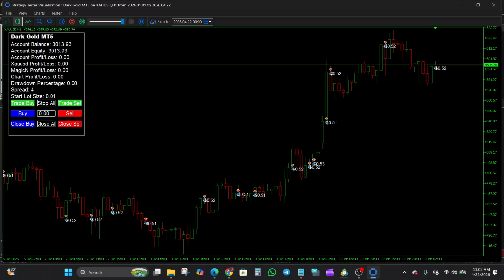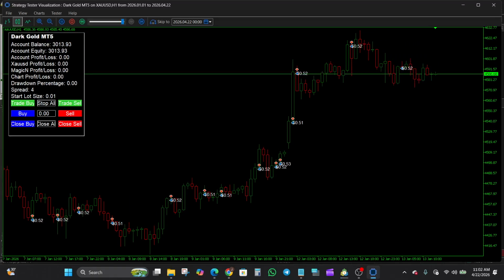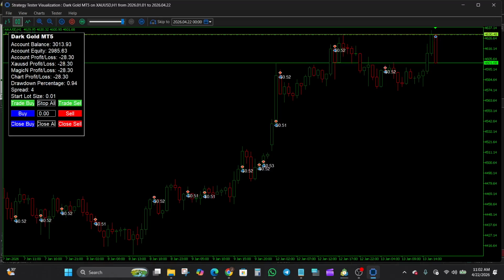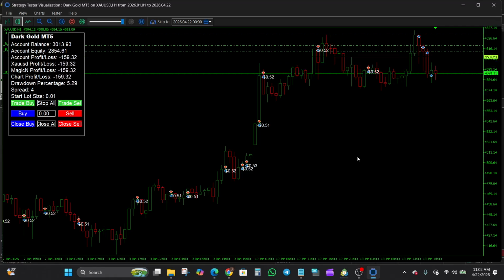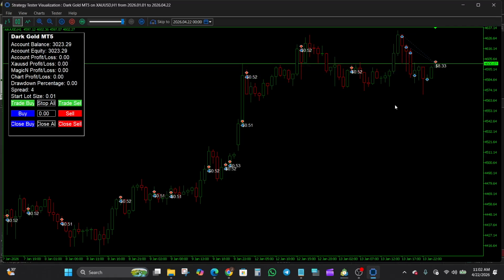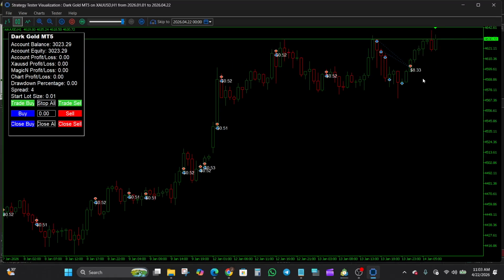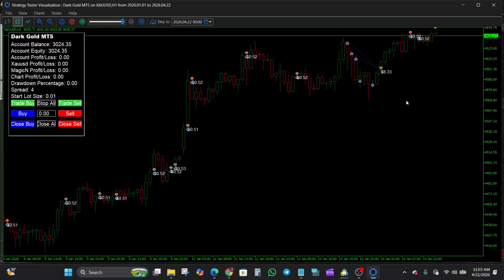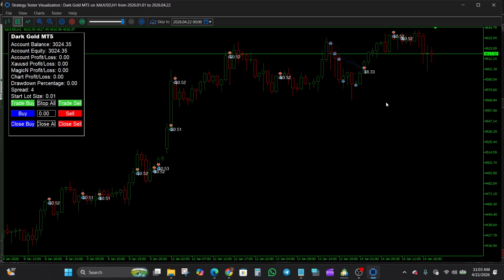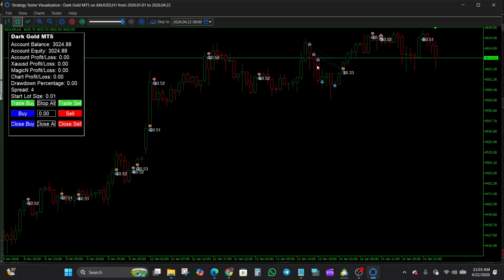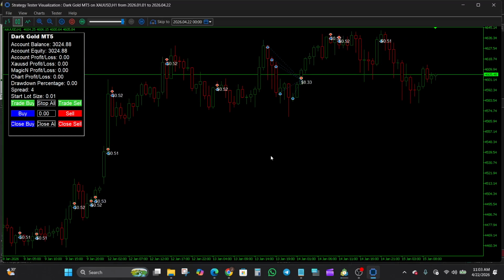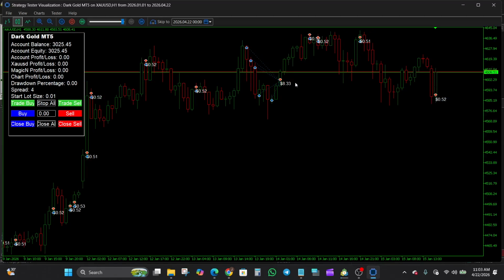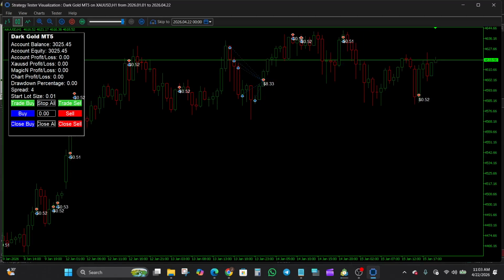So this tells me that this EA is a proper scalper, right? And also it seems not to just be randomly entering trades. You know, it seems to be waiting for price interaction with structure. We can also see that it can execute multiple trades at a time, or back-to-back trades at a time, right?